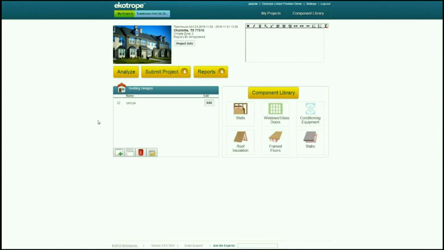Okay. And then we also have the component library, which is where all of your library entries live, and you can edit those and update them and merge them with those component library management tools. Okay, so let me dive into these in a little bit more detail one by one. I'll start with project info here.